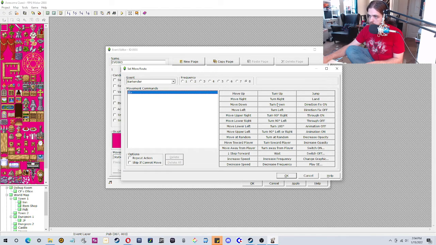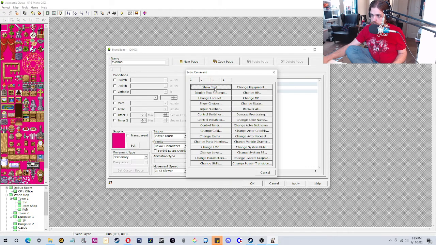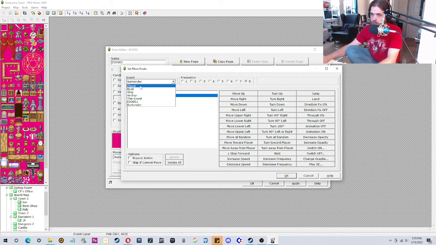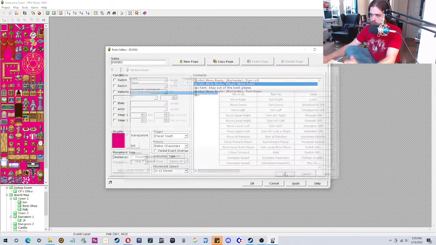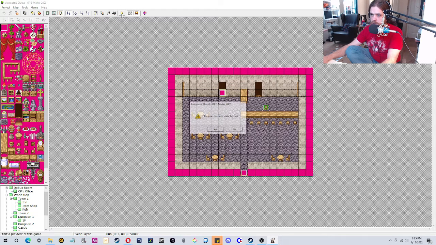And turn down. Wait. And the hero will move down. Bartender turns left. Hero, hang on. Move down. Hero moves down. He's to stay out of the back. And then he goes back to what he's doing by turning downward. Let's check it out.